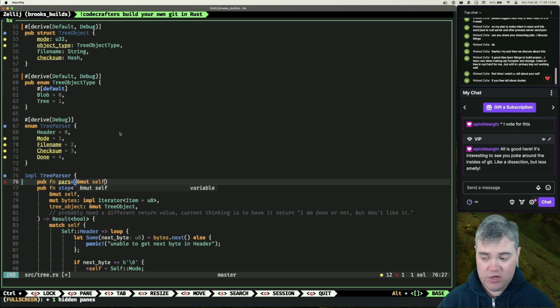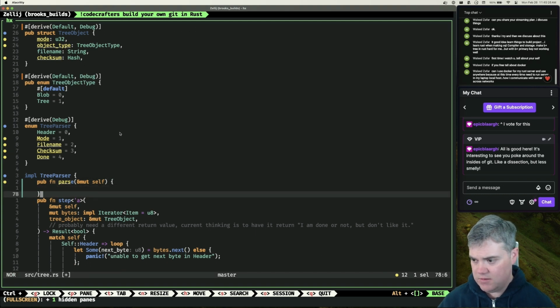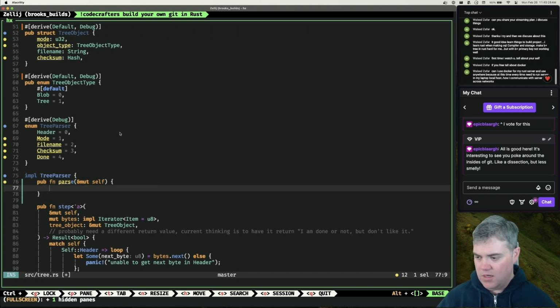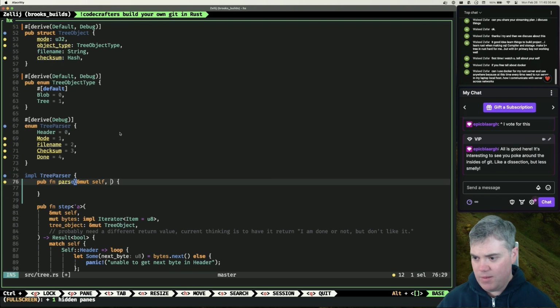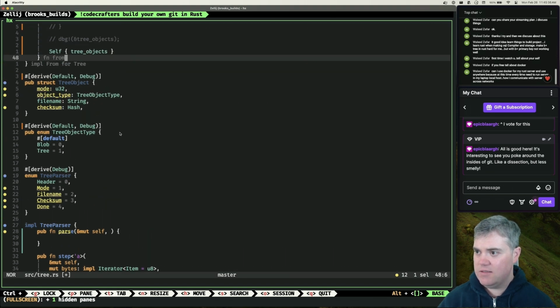Or do I want to return a new parser of what that needs to be? I don't know. I'm not sure. I'm also not sure what I want to return from this yet. So we'll just do this. Also, what am I parsing? I'm going to parse whatever this is.